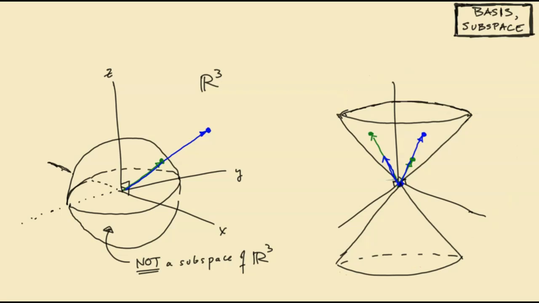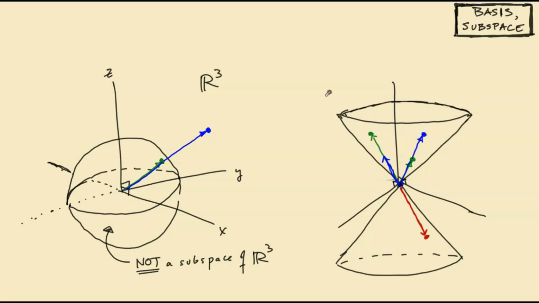Looks like we've at least staved off one criticism, because if I take this green vector here and scale it by -1, well, we end up with something like this. We get a point that is on the cone. So now it appears that we can take any point we like anywhere on this double cone, scale it by any scalar we like, positive, negative, or 0, and we stay on the double cone. Does that mean the double cone is a vector space? No, it does not. We've cleared one hurdle.